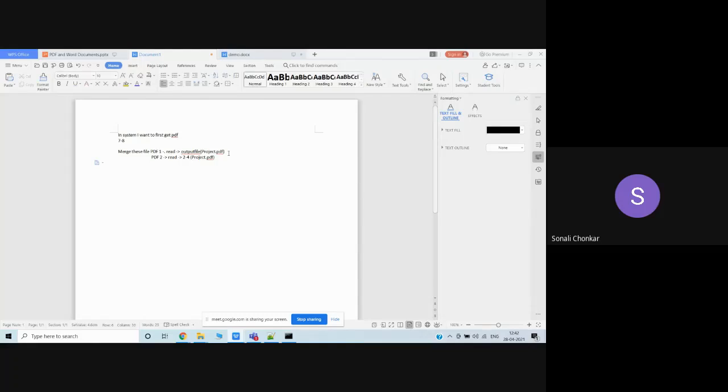If I go through every page, reading PDF1, PDF2, copy pasting it and all. I know I have 7 to 8 PDFs, and I know that from the first PDF I want to take certain pages. This way I'm going till PDF 8. I took the pages and added them into the project.pdf file.